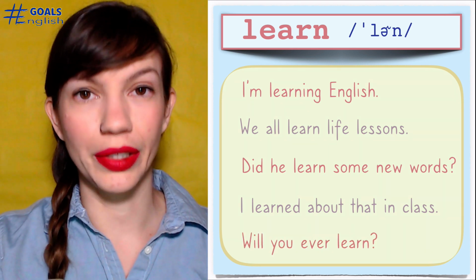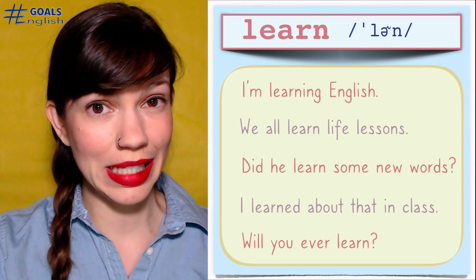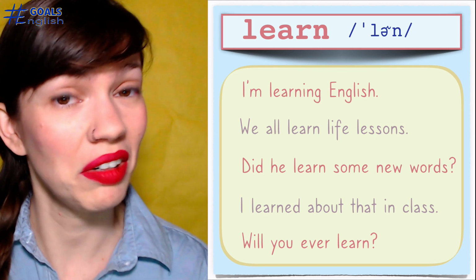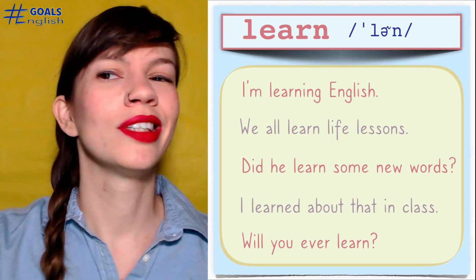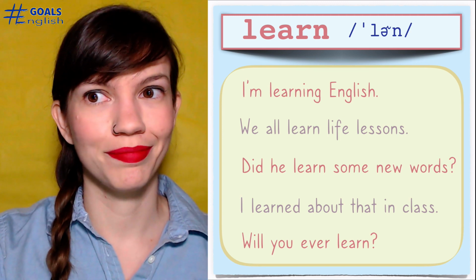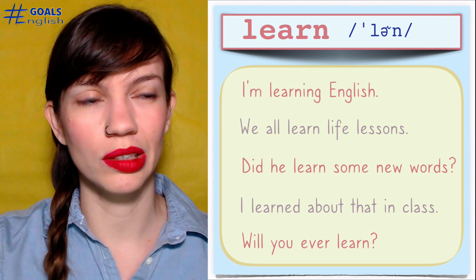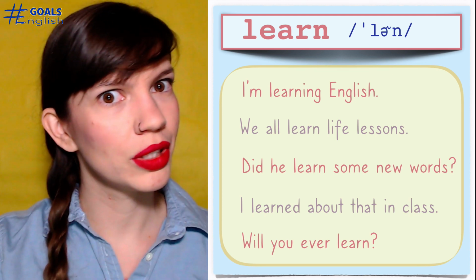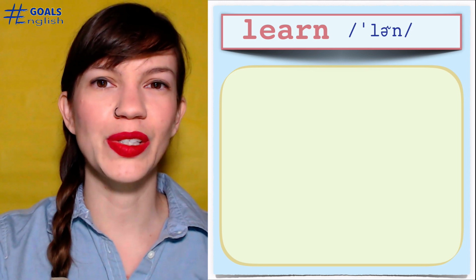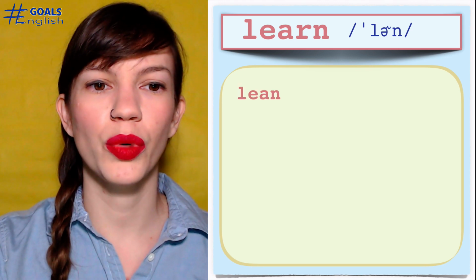Will you ever learn? This isn't really a nice thing to say to someone, but you will hear it. It's a little condescending. If someone messes up, "will you ever learn?" It's kind of like calling someone stupid, so maybe avoid using this phrase. Will you ever learn? Okay, so let's compare some other words.